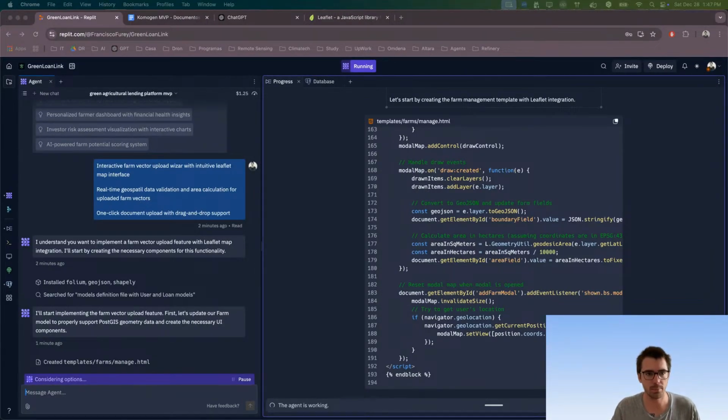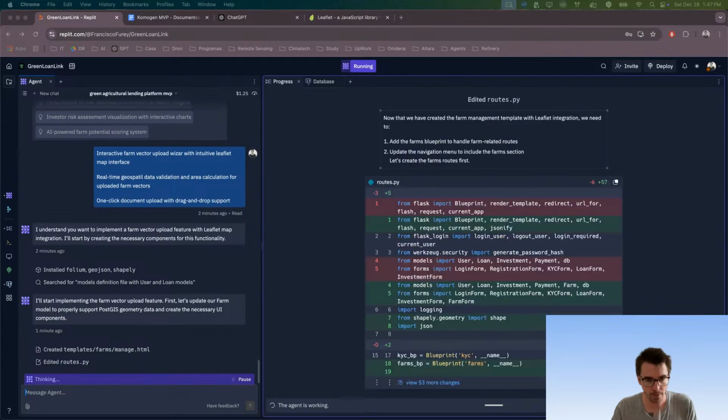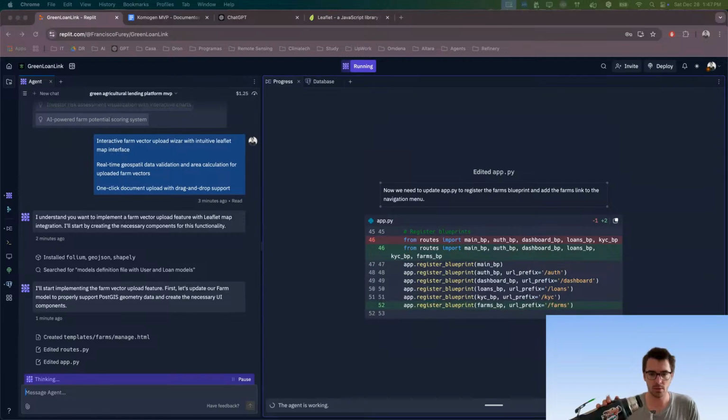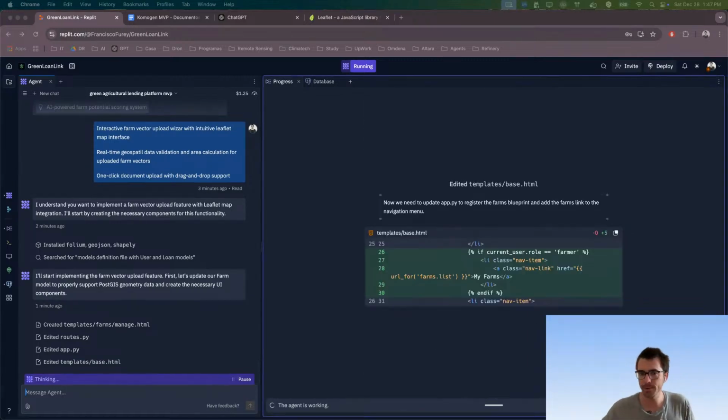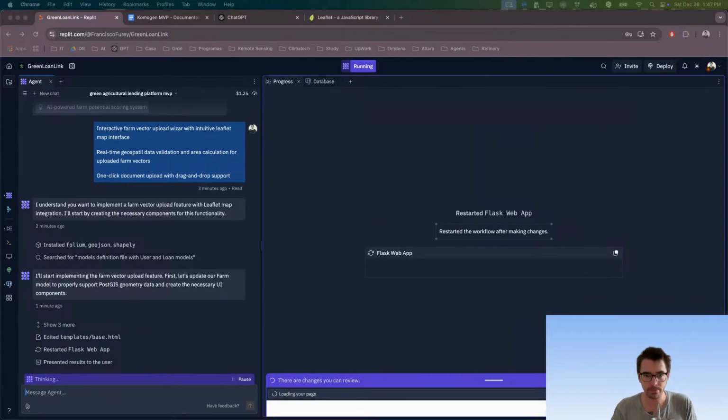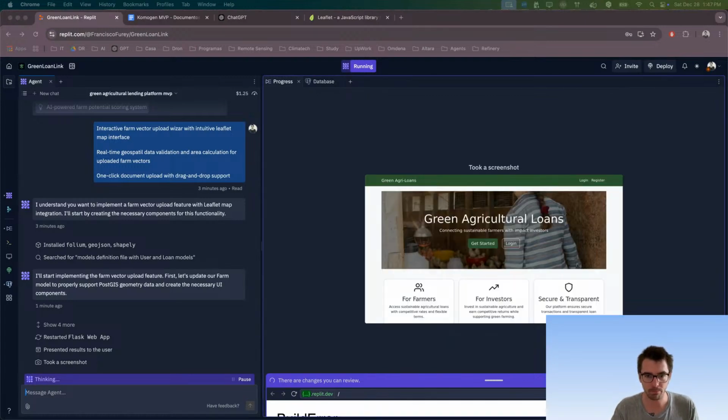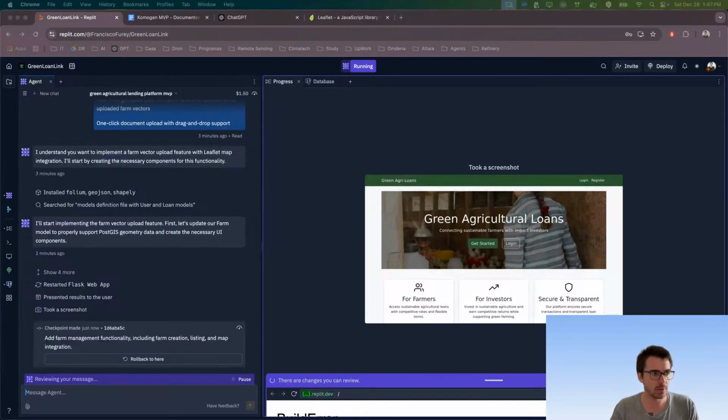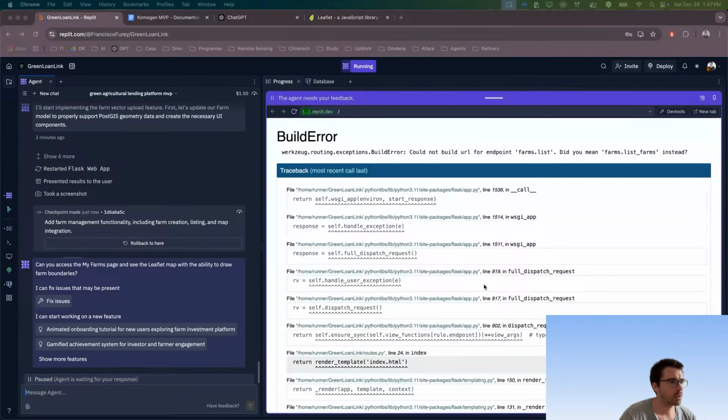Let's see that. Okay, there you can see a first picture of the page, and we see an error.